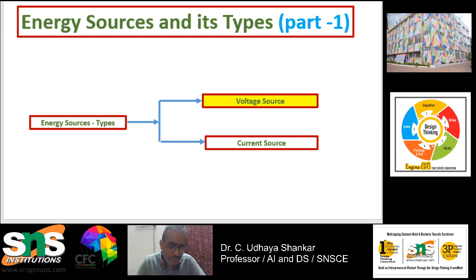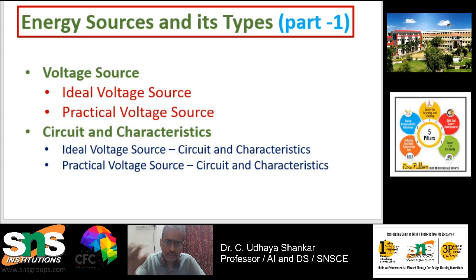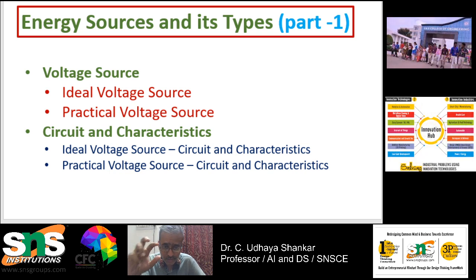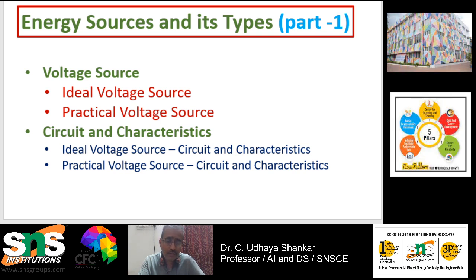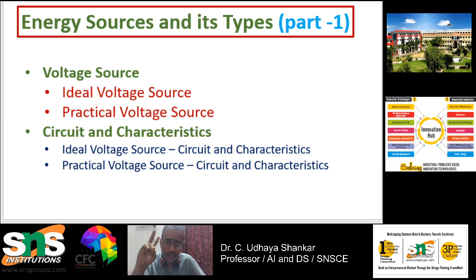Now we will discuss the voltage source. Normally, how do we classify the voltage source? As you are able to understand, in a voltage source the input voltage remains constant irrespective of change in load. For example, in your household applications, the input voltage is always 230 volt. Whereas the current magnitude changes according to the load requirements. If the load requirement is very high, the current also will be drawn in a very high magnitude. Whereas if the load magnitude is very low, the current will be taken in a very low magnitude. That is called a voltage source. Here we broadly classify it into two different types: one is the ideal voltage source, the other one is the practical voltage source.